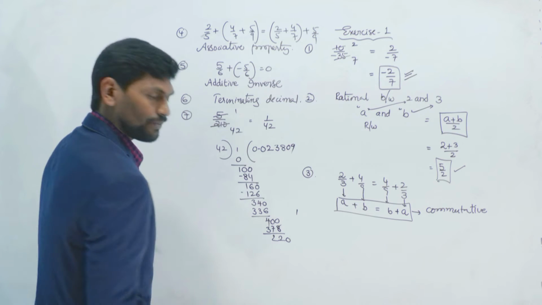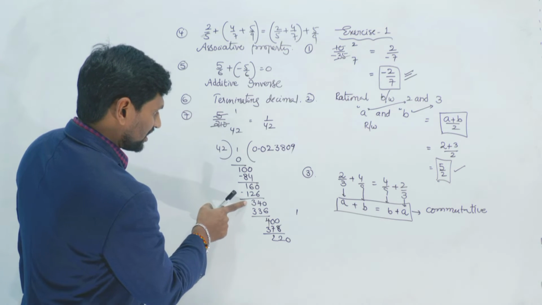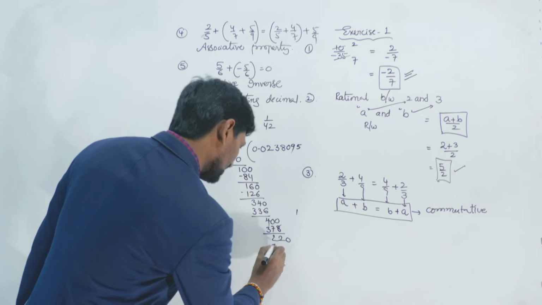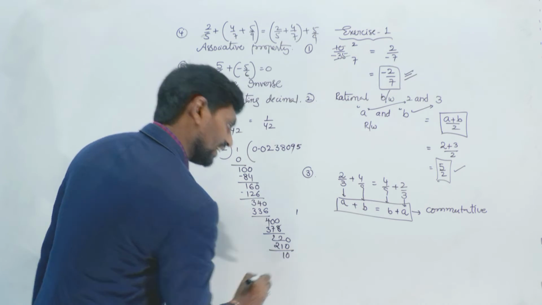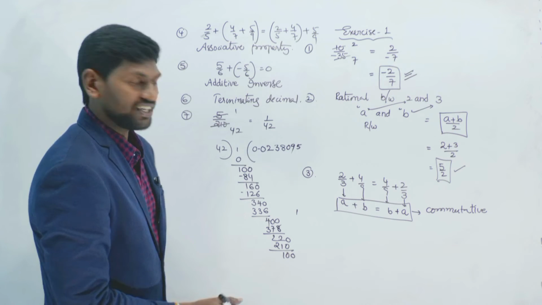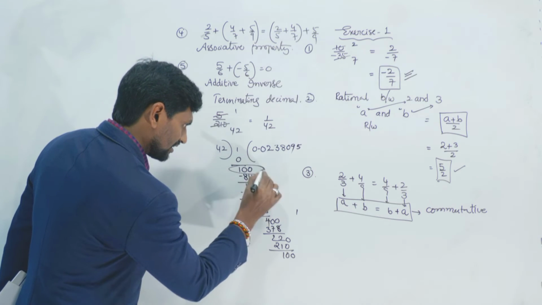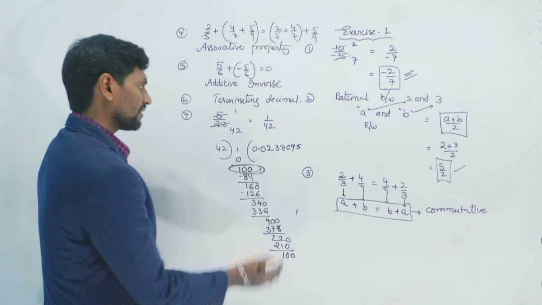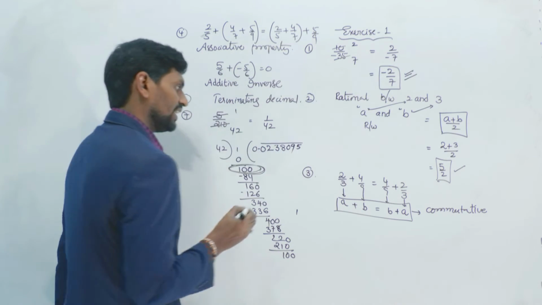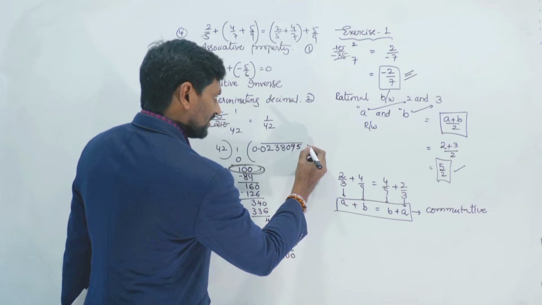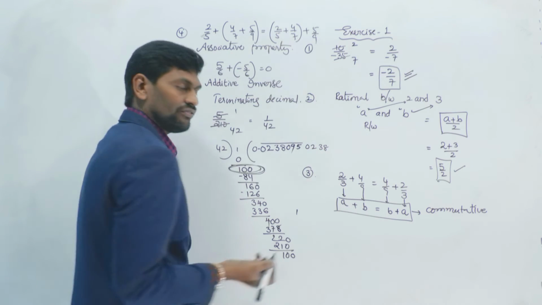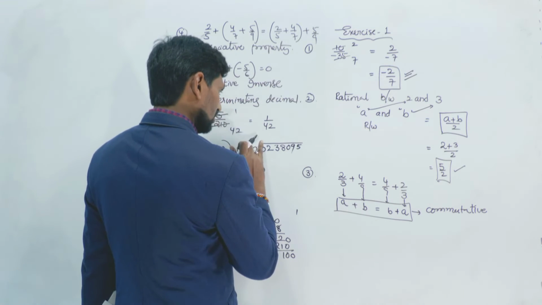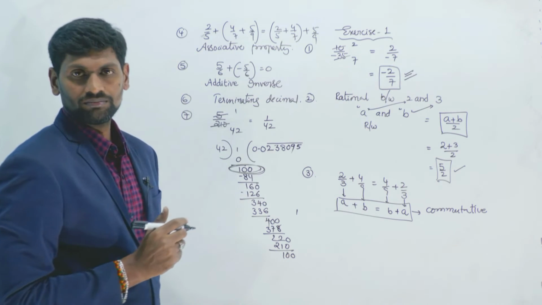22 again 0. 220, nearly 5 times, right? Yeah, 5 times 210. Again 10. Again 0, means 100. 100 means again from here onwards starting again. This is the 100 again. Okay? That means the same repeating. That means 0 to 38095. Again 0 to 38095 like that will come. Okay? Sorry, 238095 like that will come.